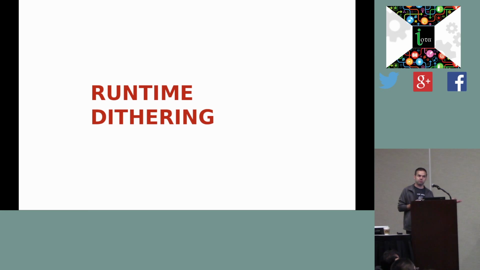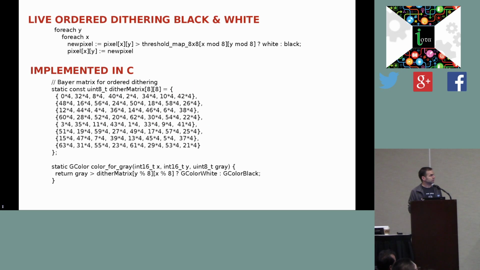So now we're going to flip from those, which are all generated offline. I'm making those in Photoshop or the GIMP or ImageMagick, usually ImageMagick because it's easy to batch things. We're going to talk really quickly about runtime dithering. This is where we have an algorithm in the code, and the code itself is going to do the drawing. First we're going to look at ordered dithering with a Bayer matrix. This is basically a giant matrix where, as we're trying to draw our pixels, we pick a position in the matrix, and that's going to be the color of the pixel at the position we're currently at.